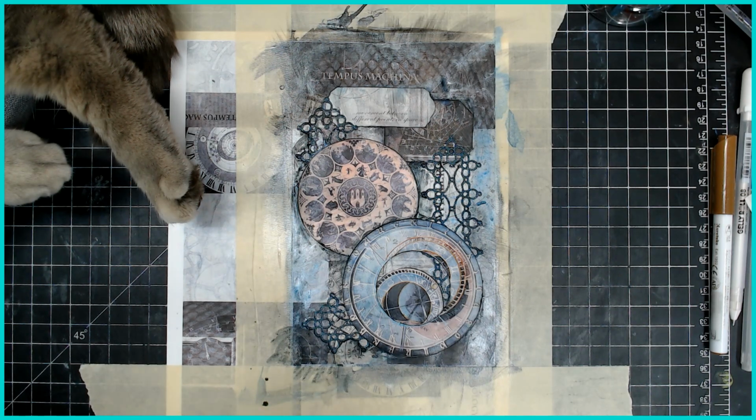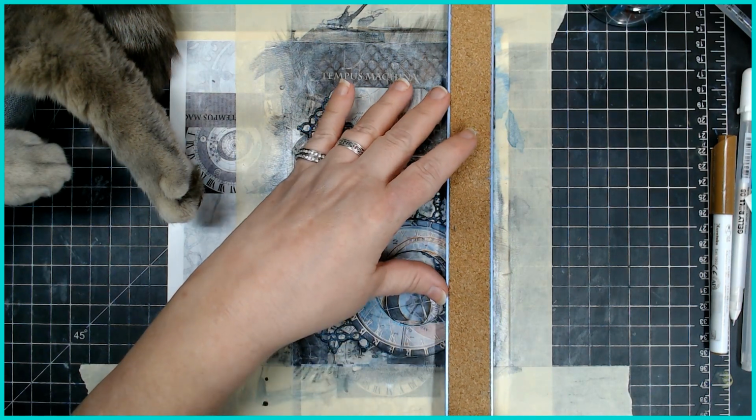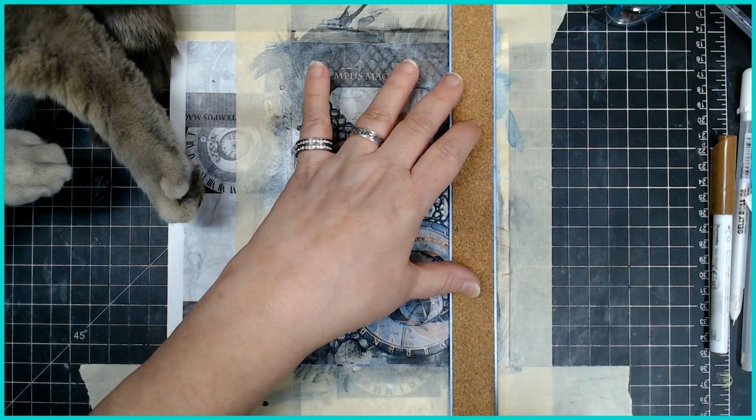How long is this video so far? Oh, not bad. Okay, this is pretty average for me. So I'm just going to grab a ruler. This is still going to need to be trimmed after I cut it out, but I'm going to cut it out along the tape lines for now.